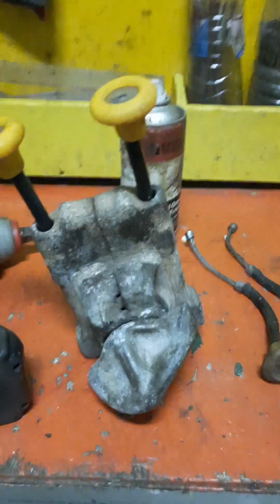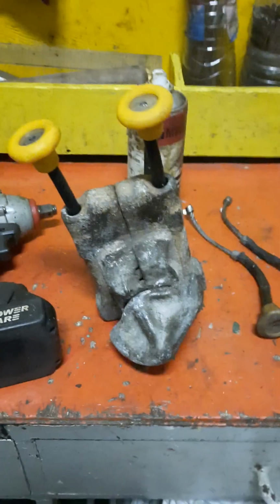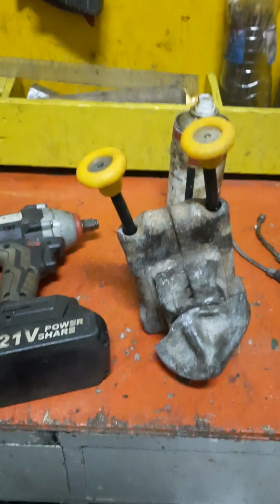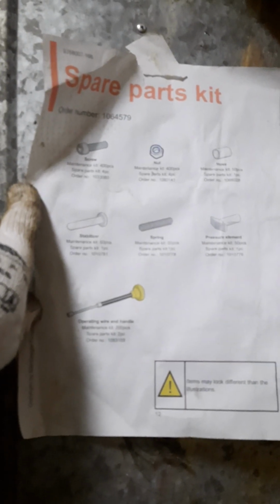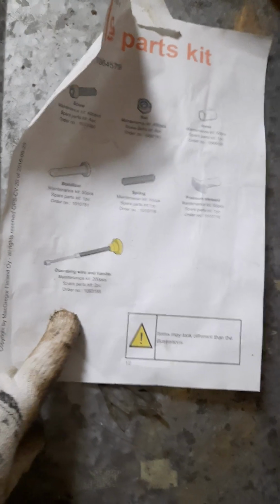And if you cannot remember what I said here, this is the spare parts kit. We have the screw, nut, hose, stabilizer, spring, pressure element, and operating wire.